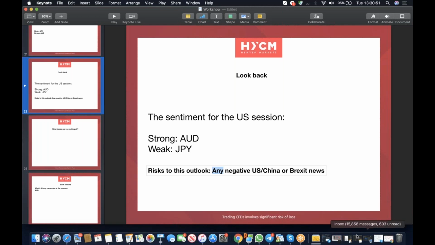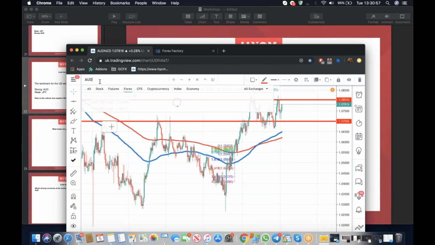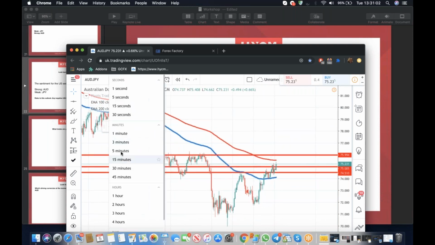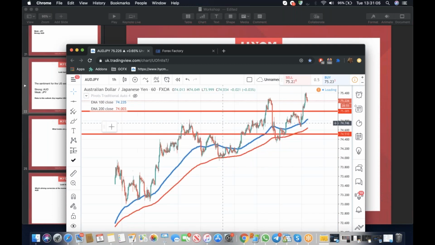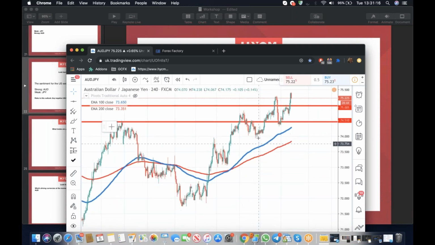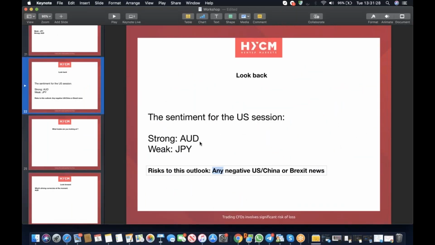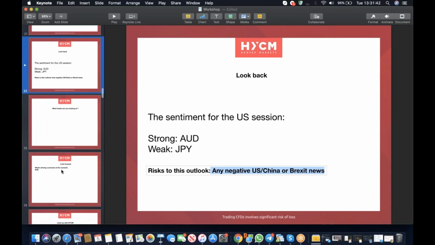And so what you'd see in such an example, the go-to currency pair for me is the Australian dollar Japanese yen pair, right? Because if the phase 1 trade deal suddenly doesn't look very convincing, then you're going to go straight down to 74.50 quite quickly. And then once that level is breached, the 74 handle is the next area to go to. So that's what to be aware of. So what you're looking for here is Australian dollar Japanese yen buyers on pullbacks, but if all of a sudden there's some negative US-China or Brexit news, then you would expect the yen to be bid and bought very quickly. So just to be aware of that issue.